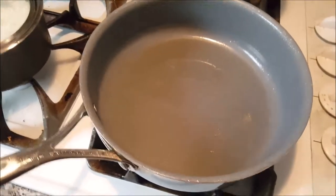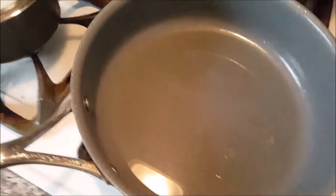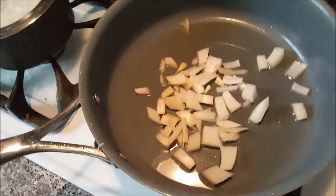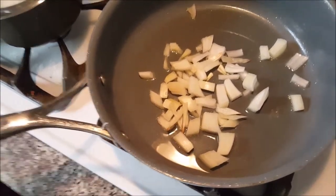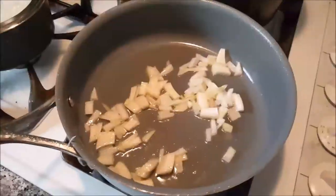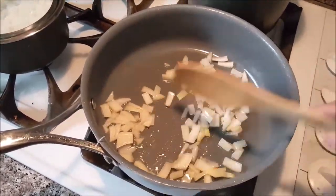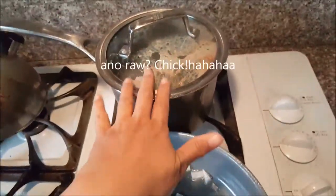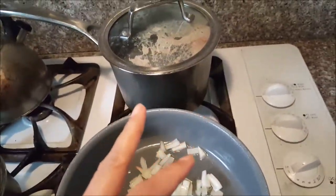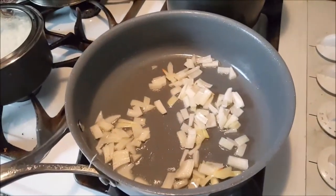So, okay. Start natin yung onion. Yeah, let's put the onion first. Okay, the onion. Isautay muna natin siya. Now, before I forget, this is where I boiled the pork. So, I'm gonna use the water from the boiled pork. I did not add anything. I did not add salt or pepper.